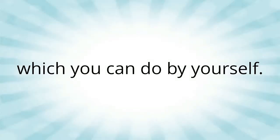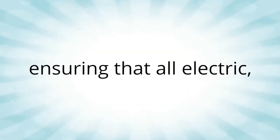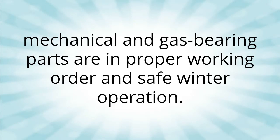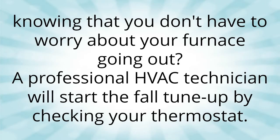do by yourself. A professional fall tune-up will include the inspection of your entire HVAC system, ensuring that all electric, mechanical and gas-bearing parts are in proper working order and safe winter operation. After all, wouldn't it be nice to have a little peace of mind this winter, knowing that you don't have to worry about your furnace going out?